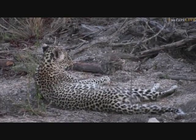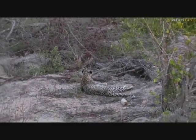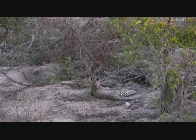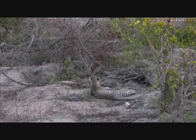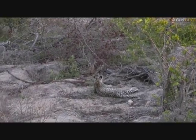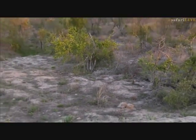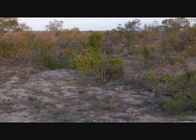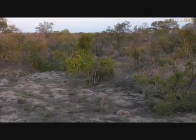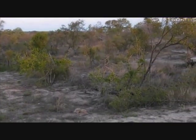Oh, Jean-Dre, you had mentioned earlier, obviously Jean-Dre and I chat along the way. He is my cameraman. We had been talking with the schools earlier, not just about habitats, but about camouflage. So we did our I Spy, but if you have a look at the way that her back, the way that the rosettes come through and how they meld into the color of the soil, it is very, very, very easy for this leopard to camouflage. And with Jean-Dre's expert camera work, I mean, look, we know she's there because we just panned out. But if that was your first view, it's not necessarily going to catch your full eye.